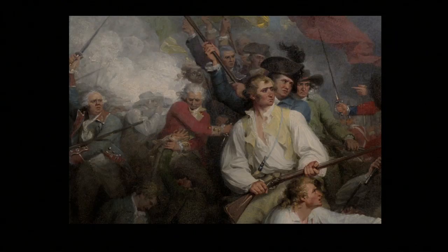Behind the fortifications are more details that speak. A colonial soldier sitting, dead or dying. Behind him, a British officer who's actually managed to get into the redoubt is stabbing an American, a kind of backhand, while gripping the American by the wrist. And further back, a couple of men in farmer's hats blaze away with the last of their powder. And General Putnam at the left, seeing that the position is lost, raises his sword and commands a retreat.